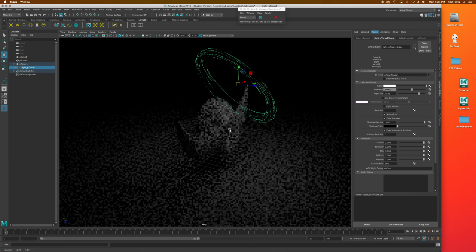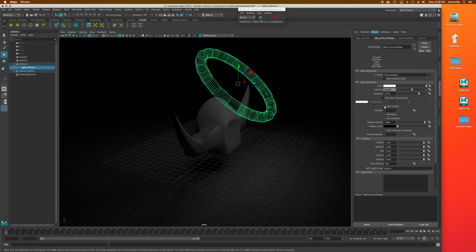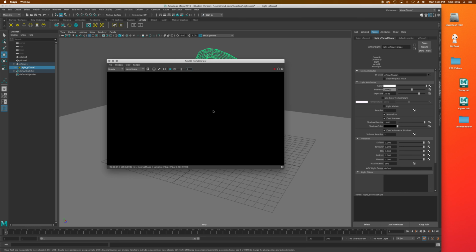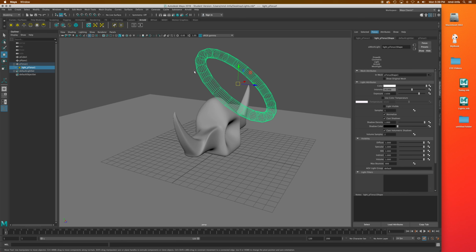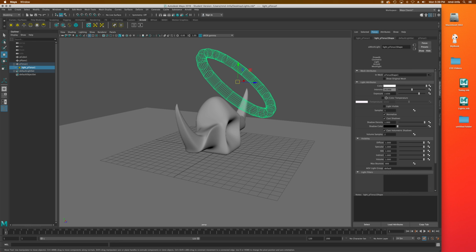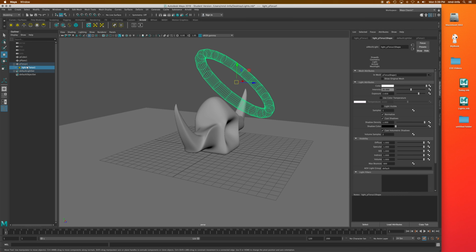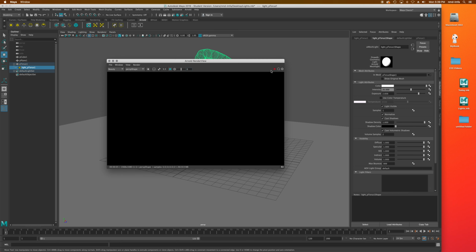Let me turn this off real quick. Come on. My computer's chunking up on me a little bit. There we go, we pop back. Now I'm going to make this a visible light. Let me click on the guy here and turn it on. And let's go ahead and preview that again. See, that's how I can make any object a light source that emits light as well.